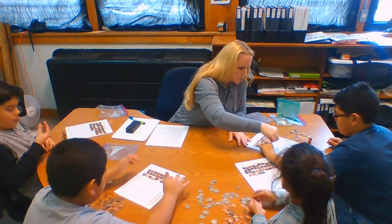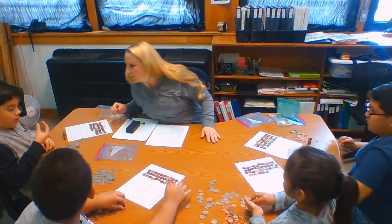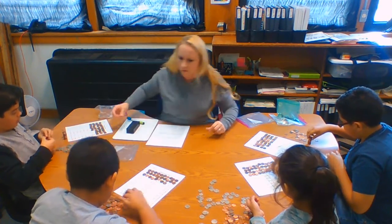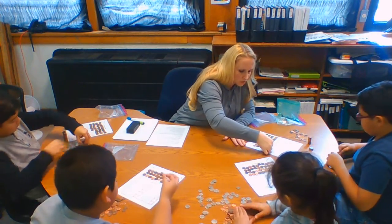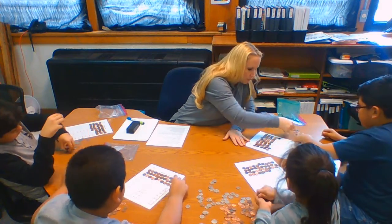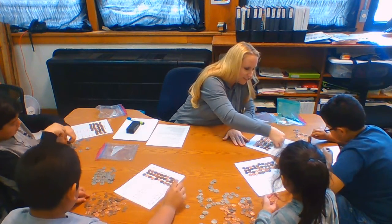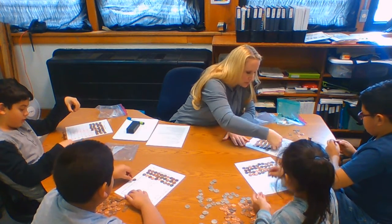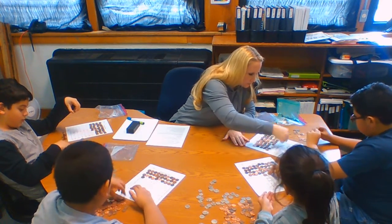This one's crumbled. Do I have a crumbly penny? You got a wussy penny. I wasn't looking at the quality. I was just looking at the coins when I was getting them. Did somebody bite on it? I doubt it. Where do you get a rusty penny? I don't know where they come from.